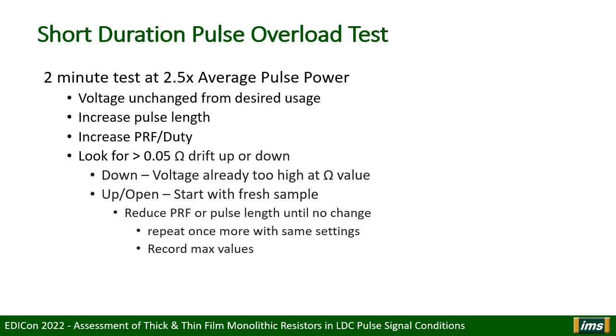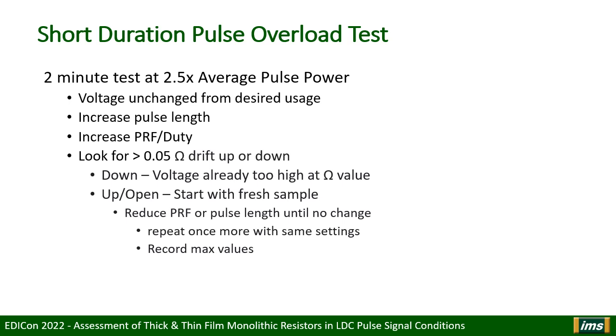If you're able to get to the 2-minute mark and all parts reveal no value shift greater than 50 milliohm, do one more 2-minute test on the same parts once temperature has normalized. My experience has been using groups of about 5 to 10 parts, and if none shift the first time, there seems to be little chance any will shift after a second round. I only say this because it hasn't happened to me, but it shouldn't be ruled out.